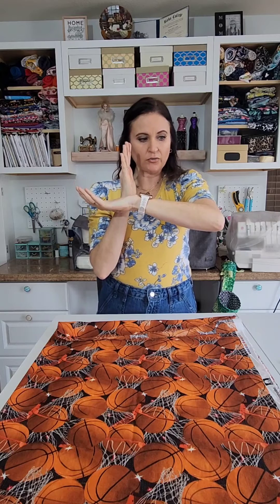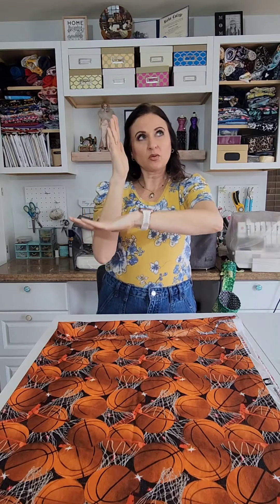First let's start by talking about what is a grain line. Grain line is the direction that the threads are woven together in a woven fabric. When you have a woven fabric you have threads that are going crosswise and you have threads that are going lengthwise. The crosswise threads are referred to as weft - that's the textile reference for it. The lengthwise threads are called the warp threads. So you have warp and weft, lengthwise and crosswise.